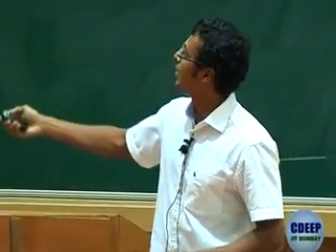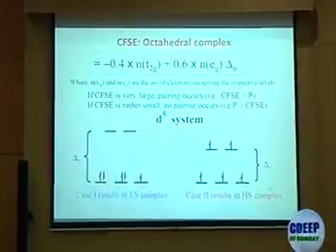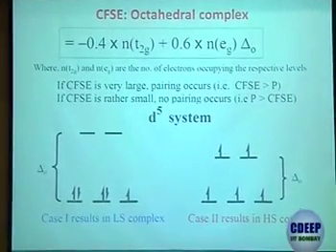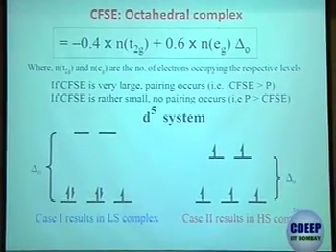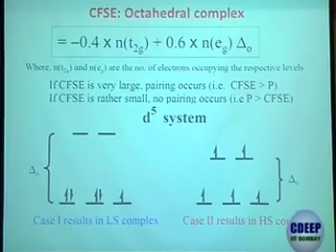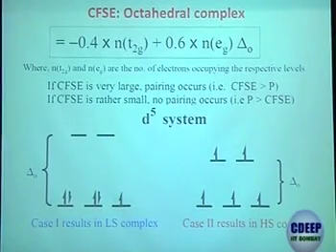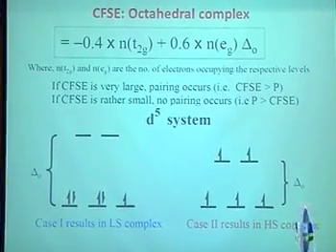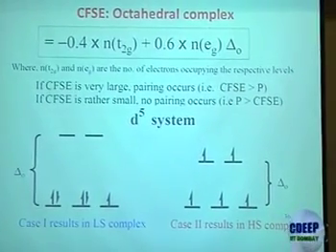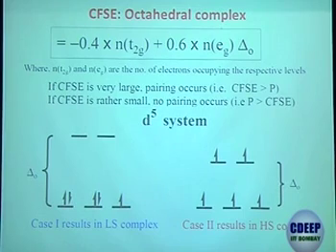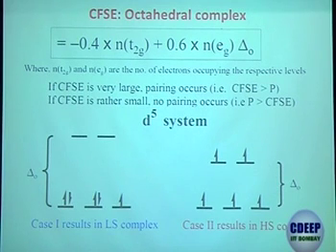Okay. Now, d5 system, for example, one case we were giving. So this is the d5 high spin, that means 3 stabilization, 2 destabilization, CFSE should be 0, right? That's what I was trying to say. So net stabilization and destabilization should be 0 if it is symmetrically filled. Okay? So this is 0, you don't have to even calculate. If it is d10, it is again 0. d10 means all of them are full. So stabilization is equal to destabilization.